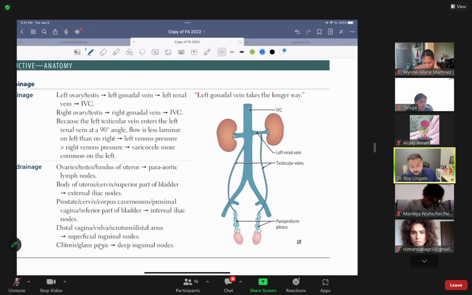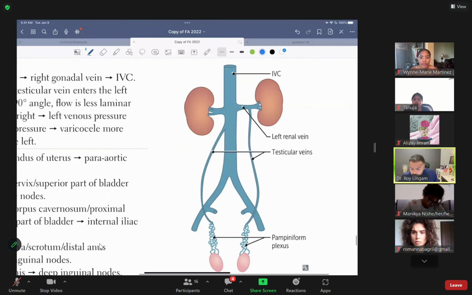I already talked about this with the kidney. I drew a similar picture. The venous drainage: the right side goes to the right testicular vein. This is called the testicular vein. The right testicular vein goes directly to the IVC. The left side goes to the renal vein and then to the IVC. Remember that's what we talked about. That's why varicocele occurs more on the left side and all these things. Technically, there should be another vein coming here, that's the renal vein. That's clear, folks. All right, so that's that.